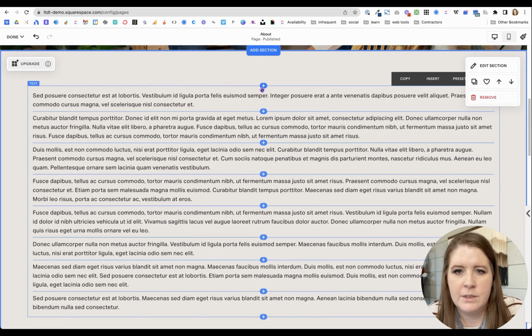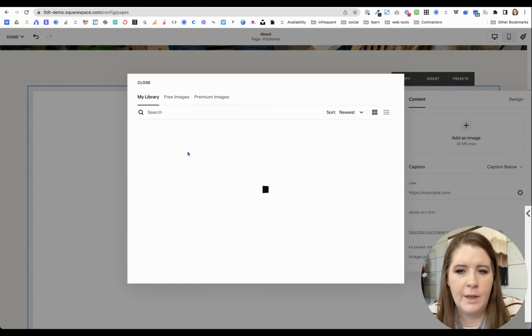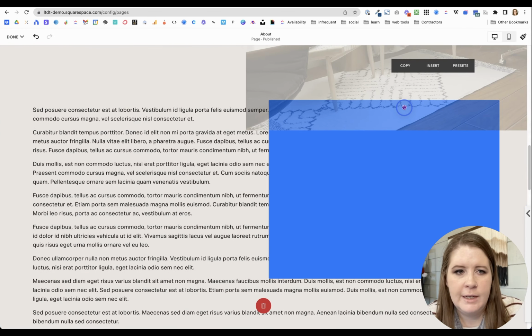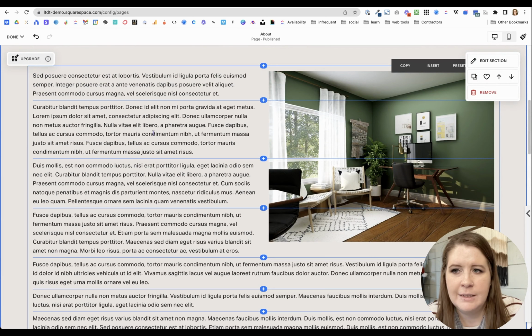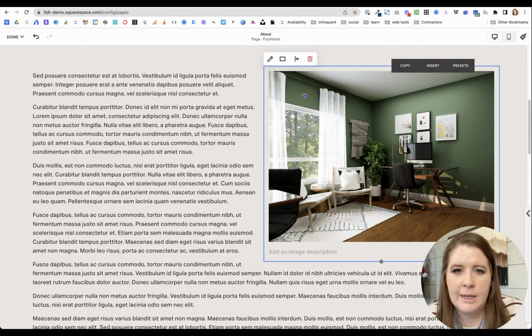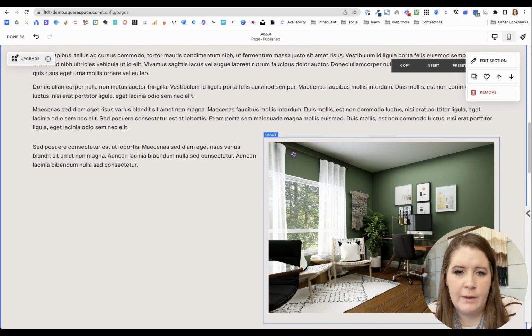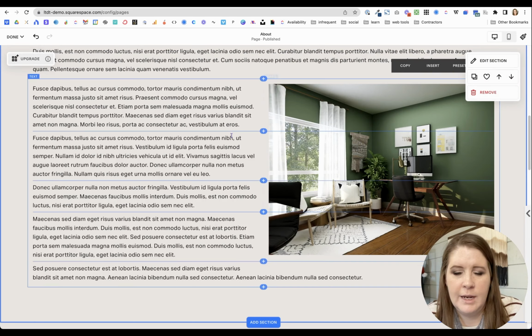Now, if I want to add an image, I'm going to pull one from the library, and I'm going to drag it onto one of the 4 corners of this text box so that the text will wrap around the image. That's all I needed to do. I have a single text block here, I have an image block here, and all I need to do is drag it to one of the 4 corners of the text box so that the text will wrap around the image. And I can kind of pick where I want it to do that.